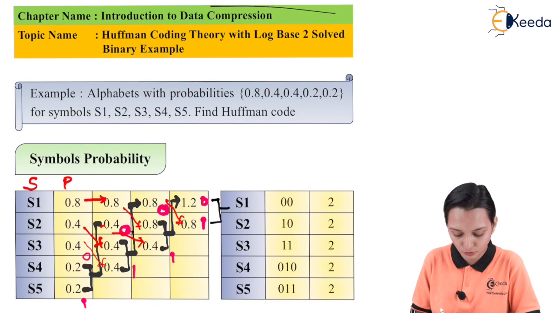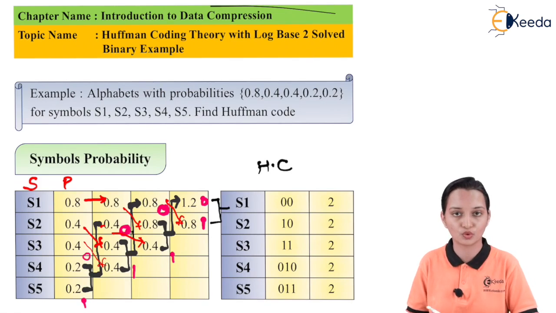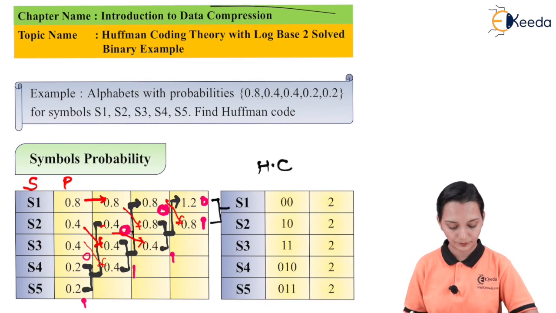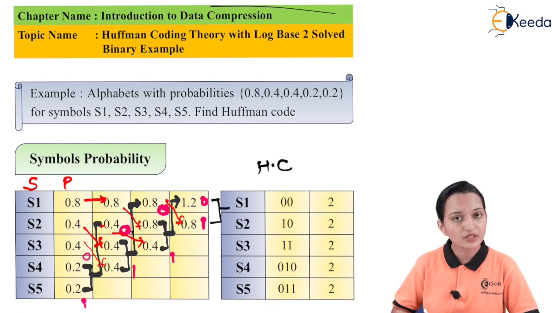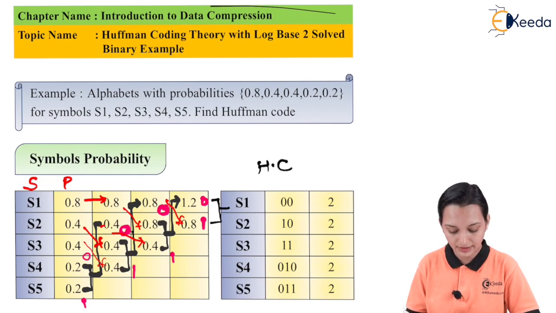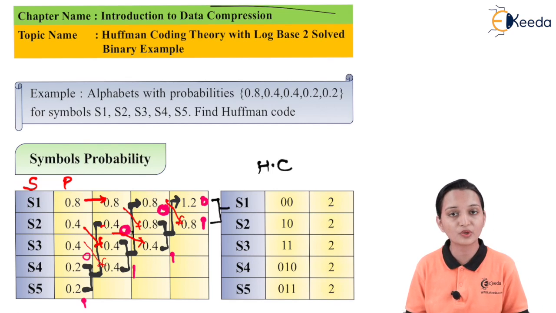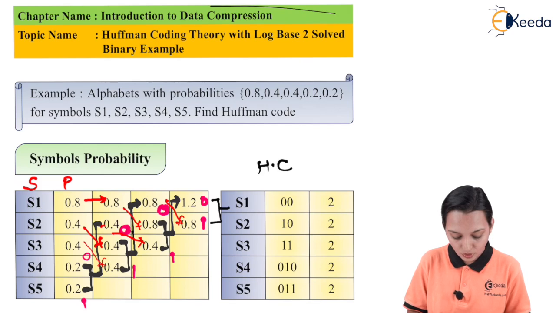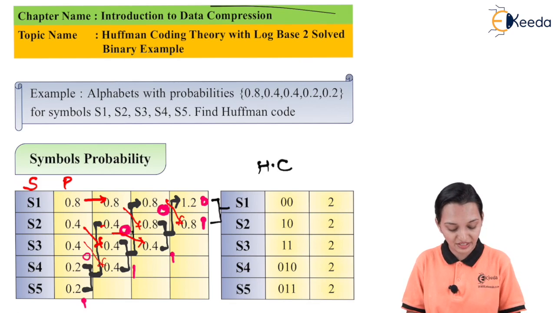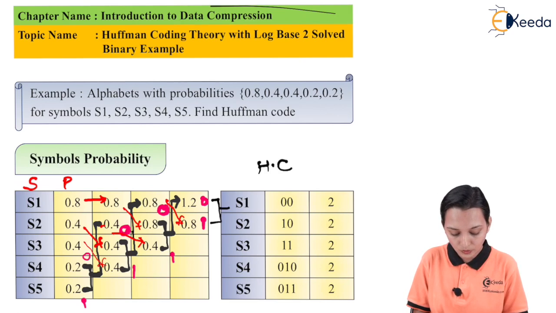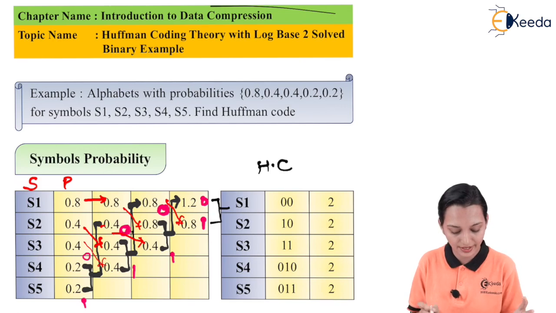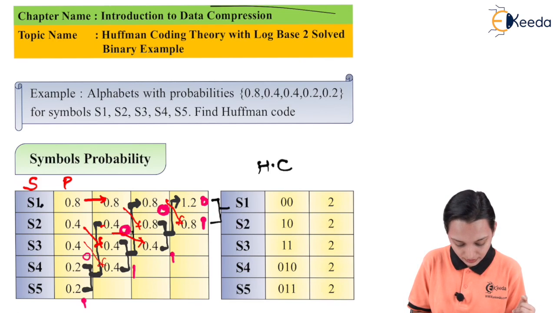And this is nothing but our required Huffman code. So how to write down this output? See, write down first the given symbols. After that, write down the code for them. How to calculate the code for them? Code for S1: if I want to verify the path for S1 from the first step to the last step, then how to observe or recognize the codes? S1, this is the first pointer, that pointer moves over here, then moves over here.